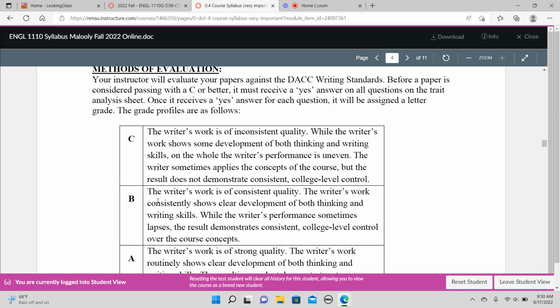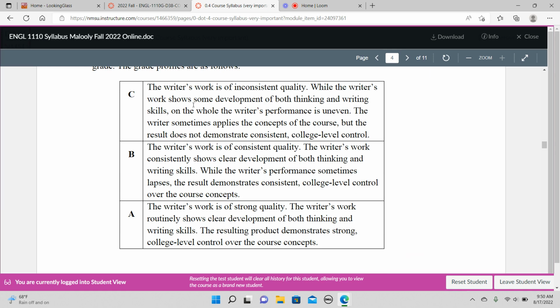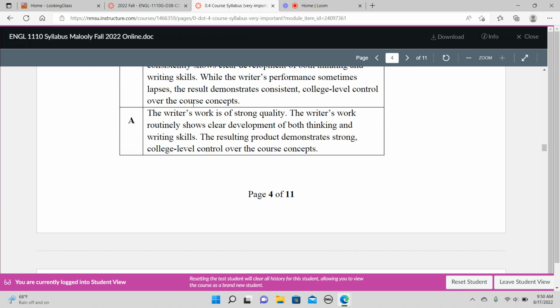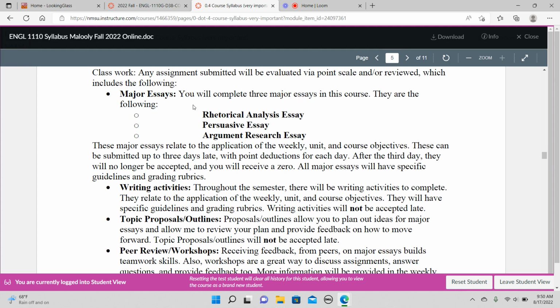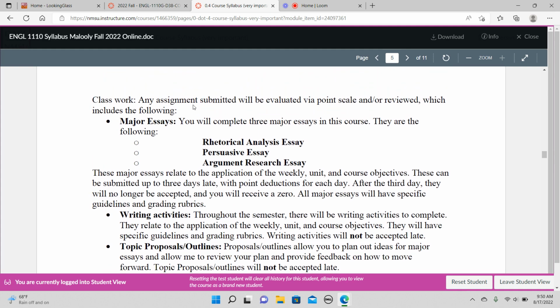This is just how I evaluate, but what's more important are actually my own personal grading rubrics for each assignment. Any major assignment has a grading rubric so that you know how I'm grading all the time, so nothing is a surprise. And also so it's clear for me to explain it to you all as well.